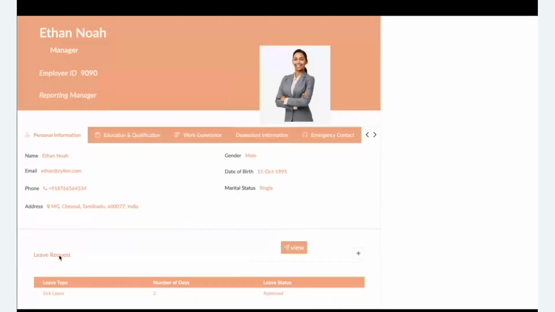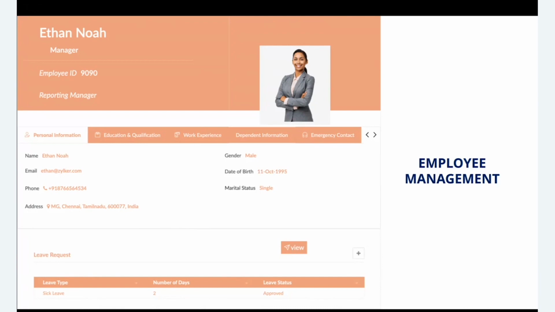And next is going to be the employee management. For example, as a manager of a particular team, whenever I click on a particular employee's information, I can see basic information about the employee, or I can see the leave requests made by the employee, which is a related block. And this is a custom action button. On click of this button, it opens the leave request form. From there I can either accept or reject it. So this is one example where Canvas Builder can fulfill your business requirements.